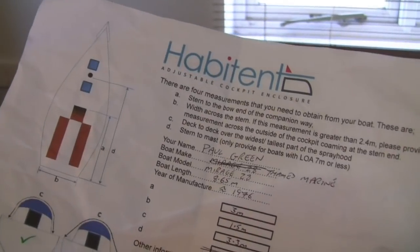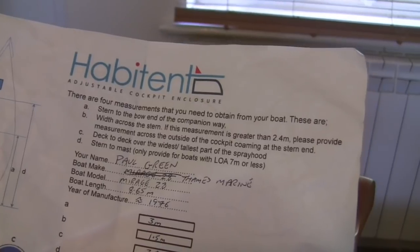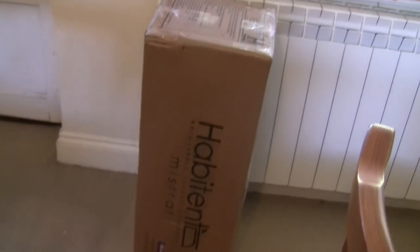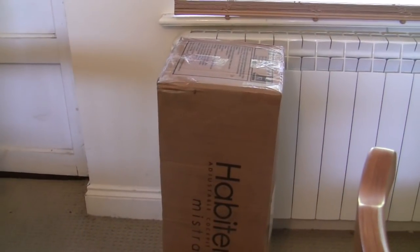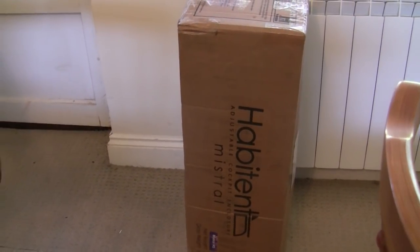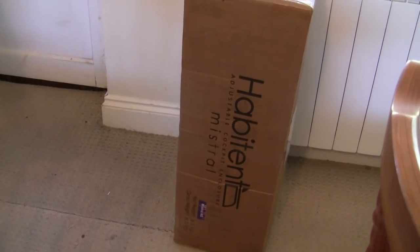The Tuesday after the boat show finished I found the piece of paper with the measurements on it, emailed across the chat. So that was on the Tuesday — put the order in. First thing Thursday morning, here we go: a box with a Habitent, or 'happy tent' as I think I might start calling it. So let's take it down to Serenity and get it fitted up, see how well it works.